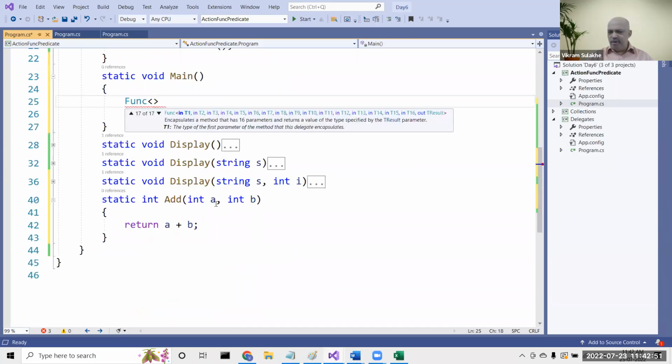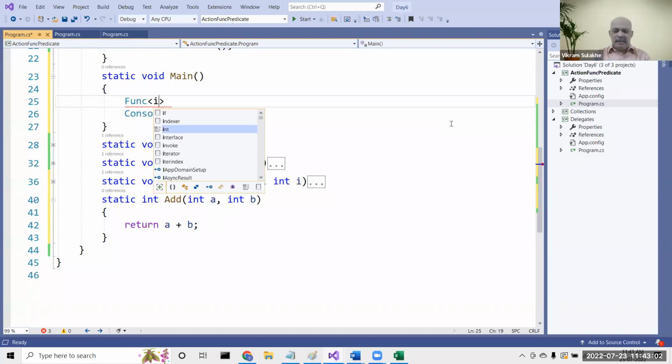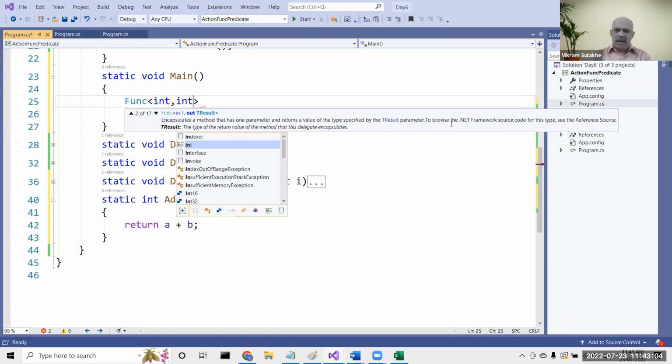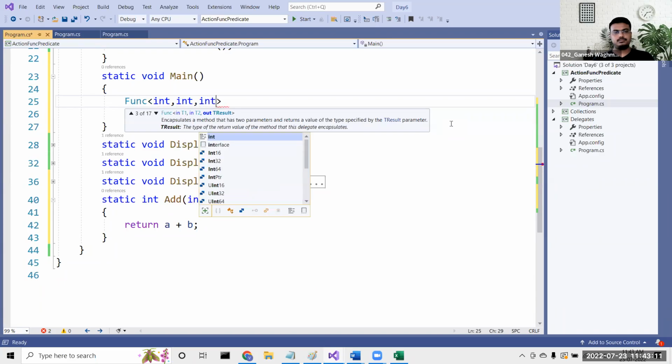What would I need to write for this one? Can you help me call add with func of int, comma, int, comma, int? What are the first two ints? These are the parameters. And the last one here is always going to be the return value.